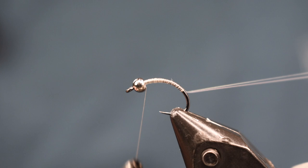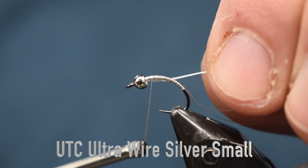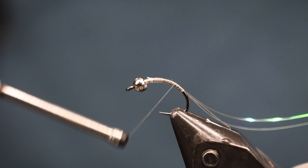Next thing I'm going to put on is a piece of Ultra Wire. This is small silver. And again, just wrap it on there, make nice side-by-side wraps. I want a nice smooth body, and I want to lay that wire in a nice straight line down around the hook.